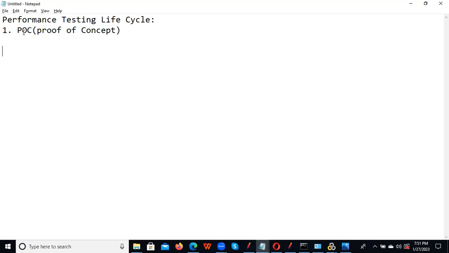You can tell the client, I recorded a simple business scenario and executed it with 5 users, and this is the response time of each and every transaction. Then the client understands that you are using LoadRunner and the web protocol, and the response time is good for 5 to 10 users, so it is good to start performance testing. That is the POC.